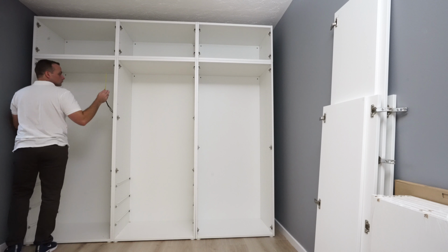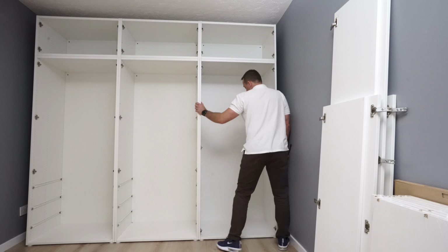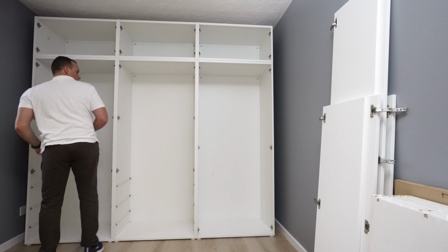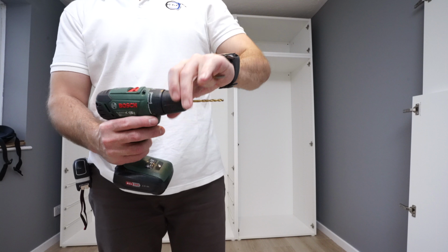So first, I have the unit joined together already, and I'm going to position the whole IKEA Platsa wardrobe exactly in the place where I want it. So I measure from corner to corner where I want to have this unit. I remember the numbers, and now we're going to use the electric drill.